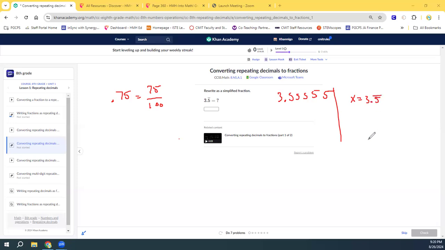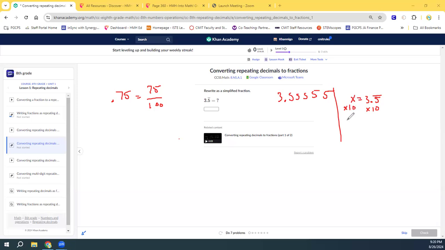Make it a variable. How do I write this as a fraction? I don't know, so I'm calling it x, right? Anytime you don't know something in math, you call it x. But what do we know about x? We know that if we multiplied whatever that fraction is by 10, we could do that because we can multiply both sides of an equation by any number, right? So I'm going to do that, and I just want you to watch what happens.